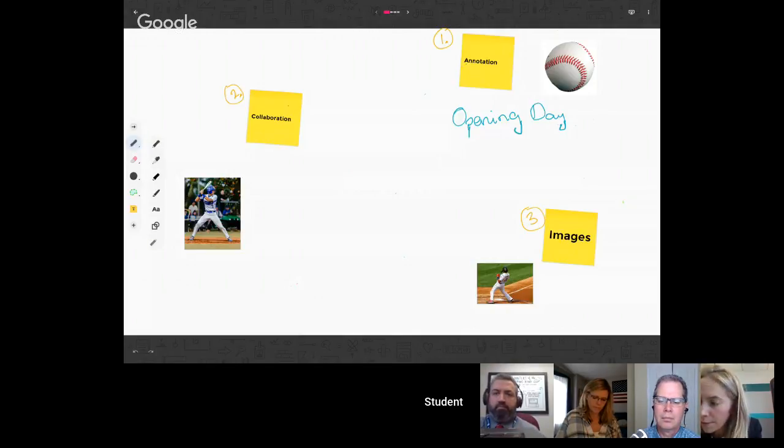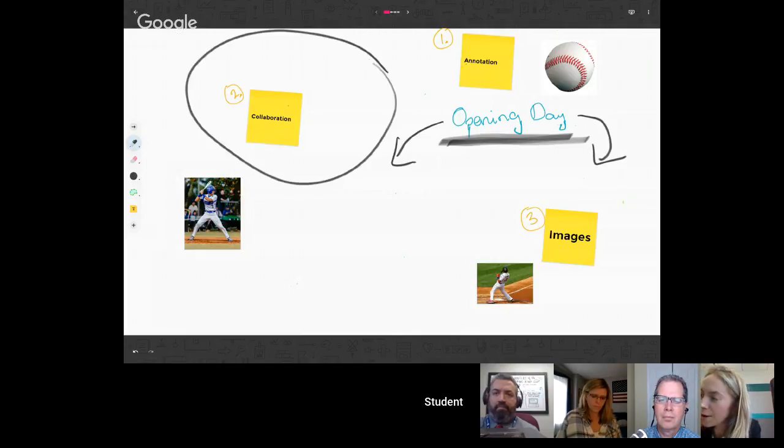On the left-hand side, you can see a number of different pen and stylus options. I like this rather thick marker, and you can literally annotate wherever you want on your jam file. And I chose a baseball theme for this demo today, given the day that's in it.